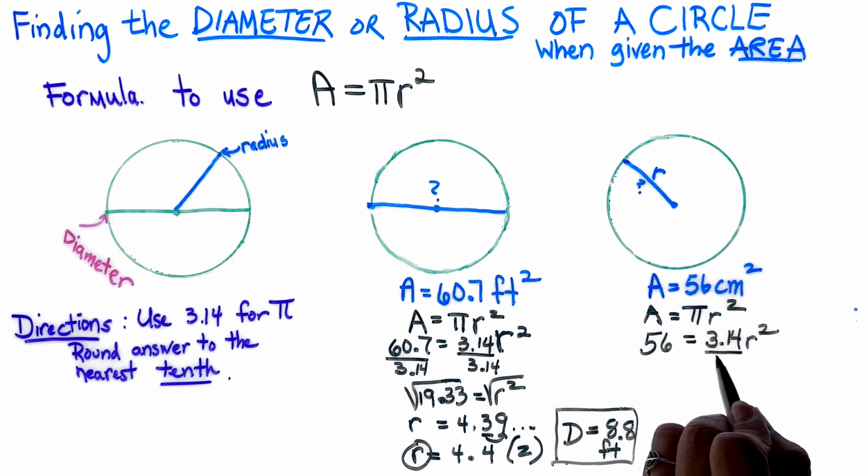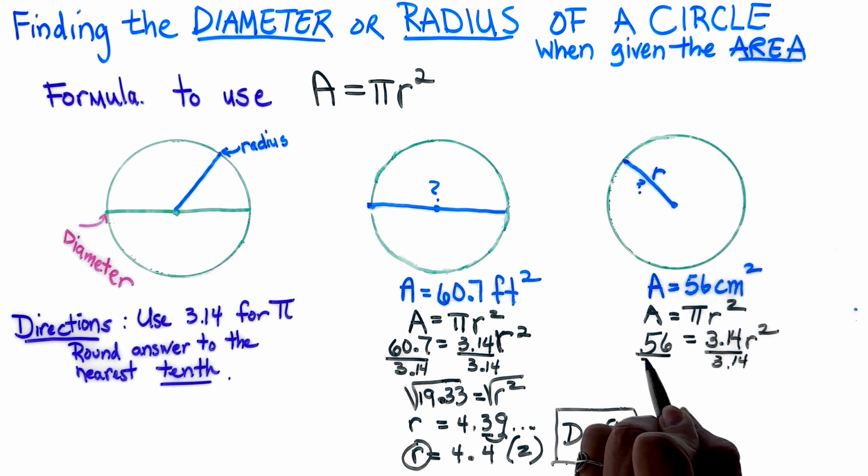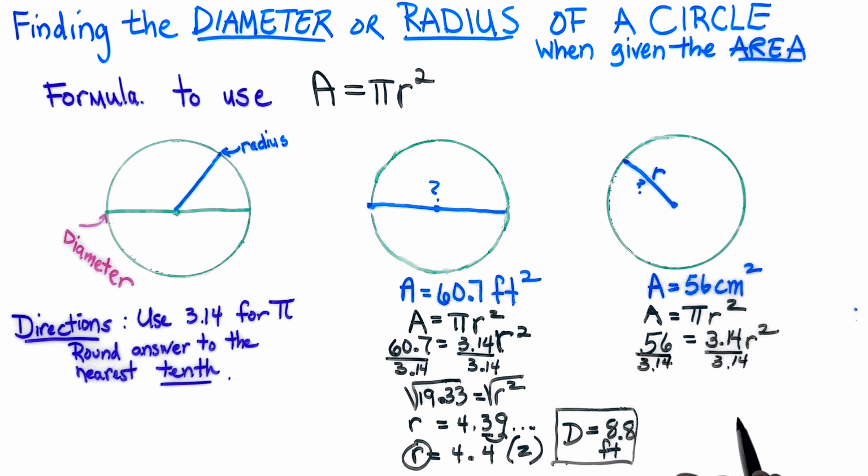Again, we must divide both of the sides of the equation by 3.14. And for the radius squared, because this cancels out, we do end up with, and again, this is a rounded answer, 17.83. We're going to take the square root of both sides, and when we take the square root of both sides, we find that our radius is, again, I'm giving it to you to the nearest hundredth. It goes on, but it says round to the nearest tenth.